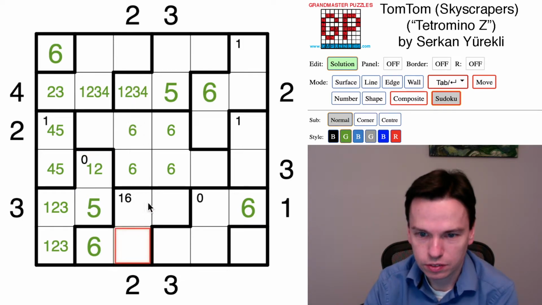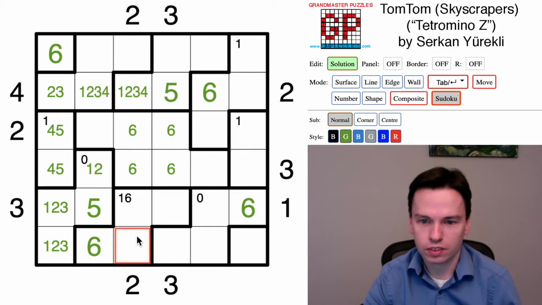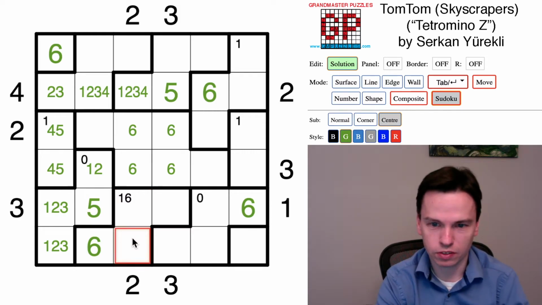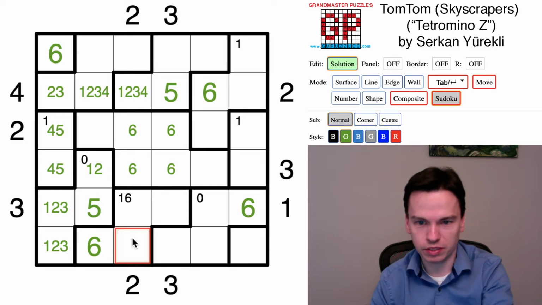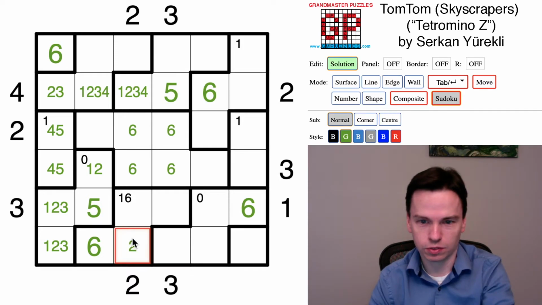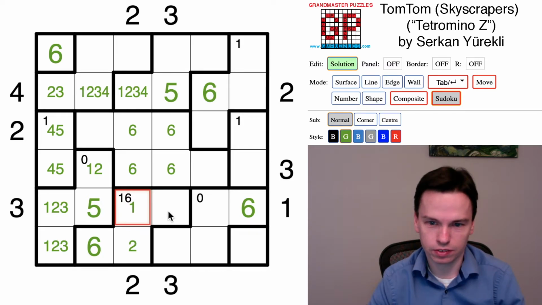We have to still consider things like this 16 and this 14, and I think the thing to note is that the value in the bottommost cell is going to be larger than the value one above, and that probably means that this has to be a pretty large value up here, like 4 or 5. Let's take a case like if this were 2, this cell has to be 1. That's going to not give any value for the sum to the right.